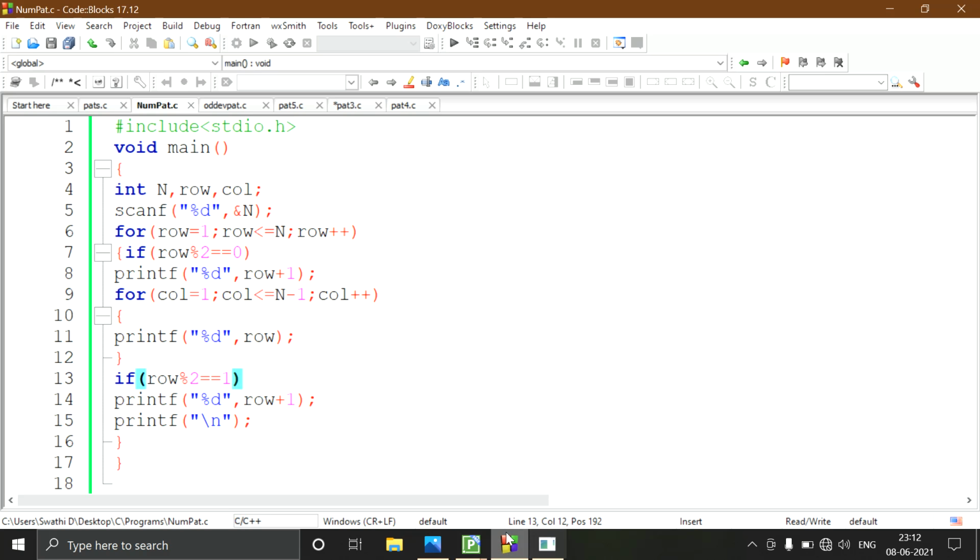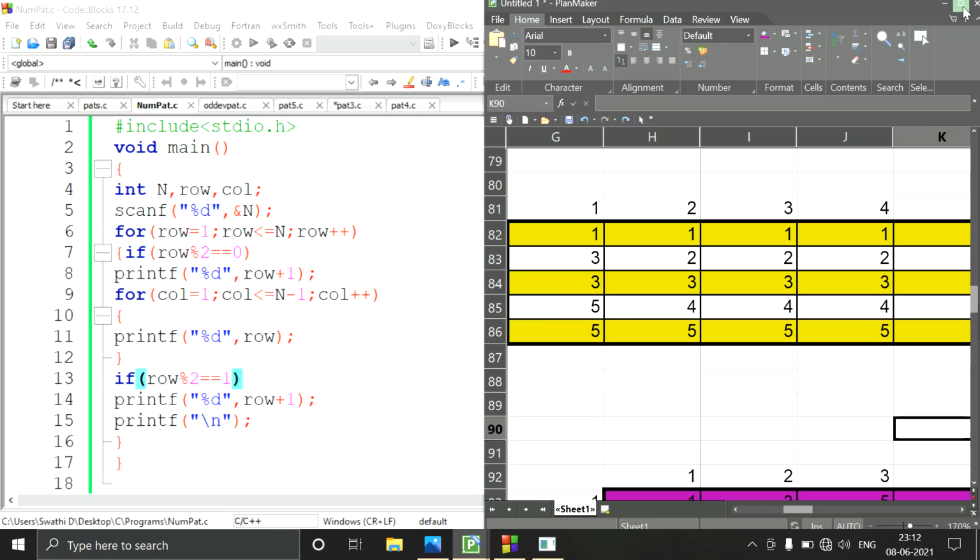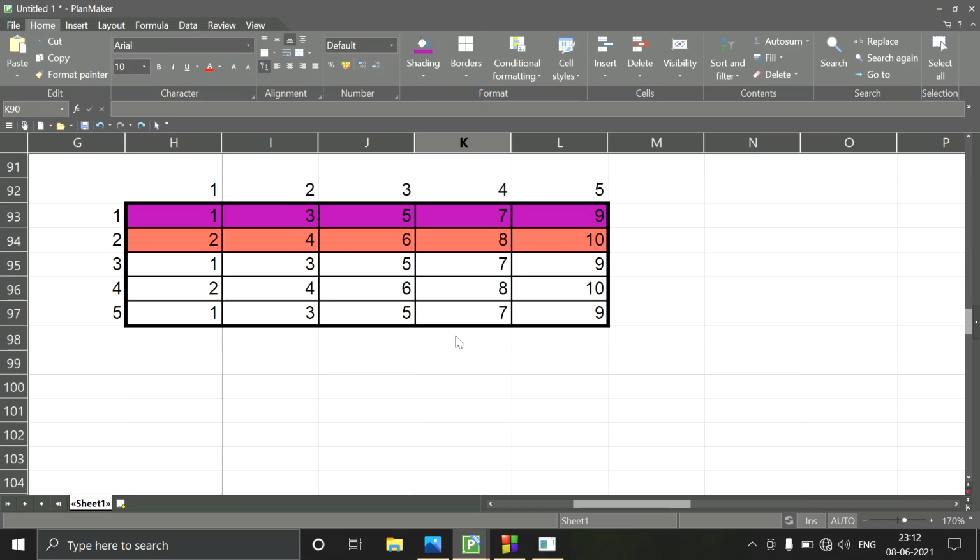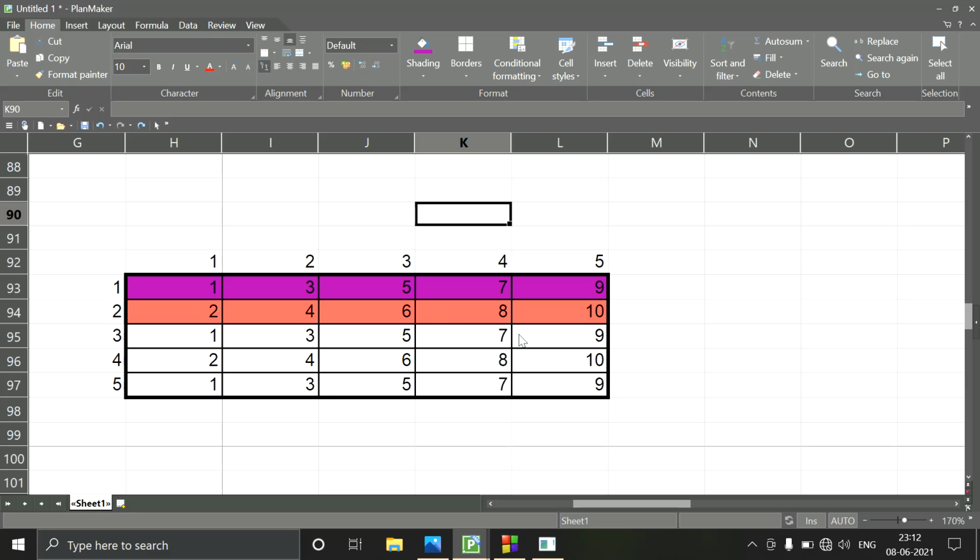Okay, so now moving back to our next pattern. This is the pattern which again is somewhat similar to the previous one. Again we have two separate things for the odd row and the even row. You can see that for the odd rows the same thing is printed: 1 3 5 7 9, and here also 1 3 5 7 9. So we just have to write the program for odd and even. Here also for even, 2 4 6 8 10, like that it's printing.